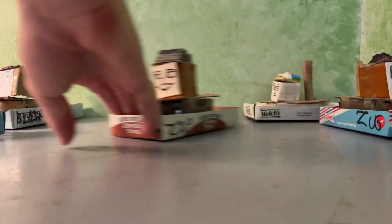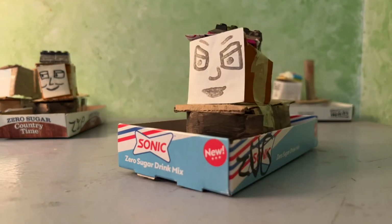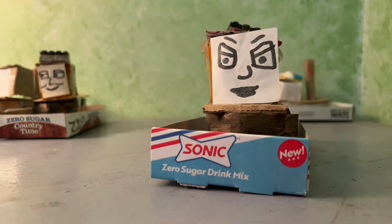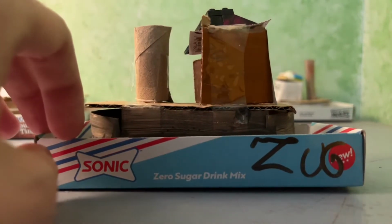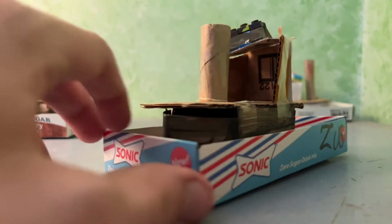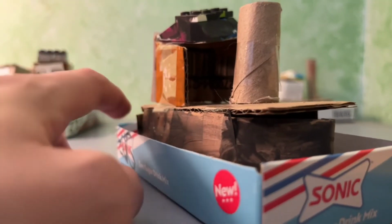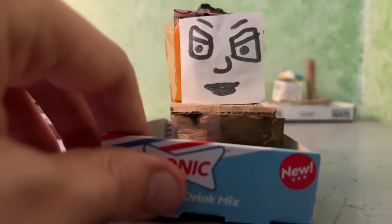Next up are two sets. Move on over, Zip. Next up is Zug. Zug may go first before Zip though, probably from his chronology by Captain Zero, at least. Well, just like Tencent's, Zug is made from a Sonic zero sugar drink mix. His funnel's admittedly shorter than the others. He could have been a bit crooked. At least that's the point of what I was saying. Zug's face though, definitely would have looked like Zug.